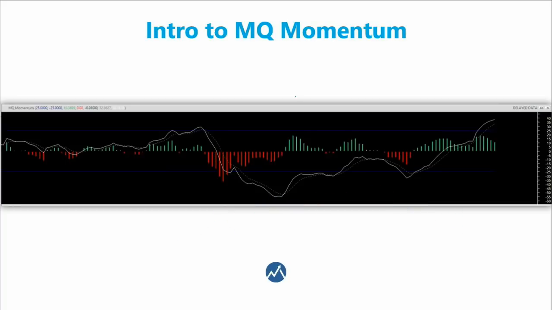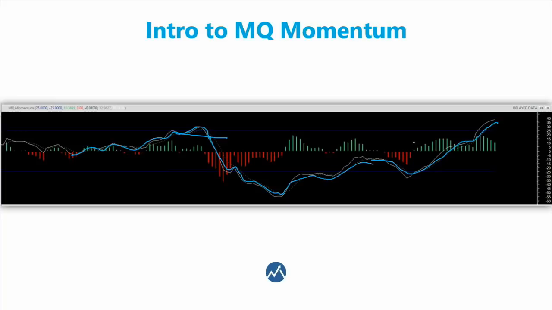When we look at MQ momentum and we see momentum going like this, higher highs, higher lows, that's an uptrend. When we see it roll over and break to a lower low here, and the indicator lines start going lower highs, lower lows, that's a downtrend. Then it turns and starts going higher lows, higher highs again, all the way back up. That's an uptrend. So this is telling us the trend of the momentum, the overall trend of the strength.